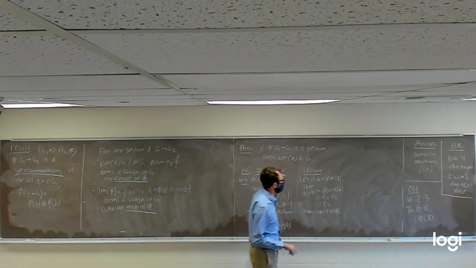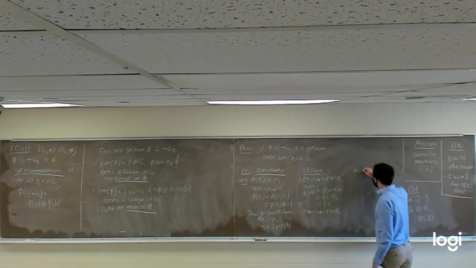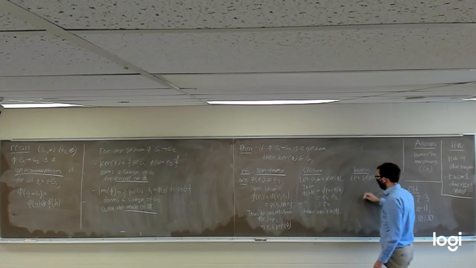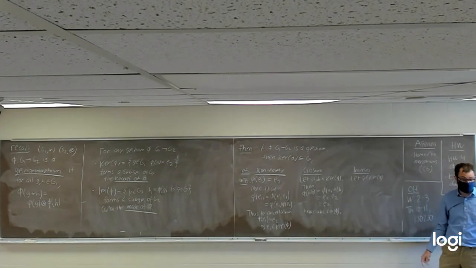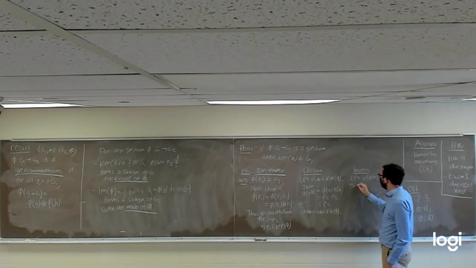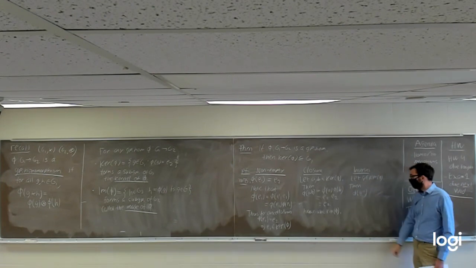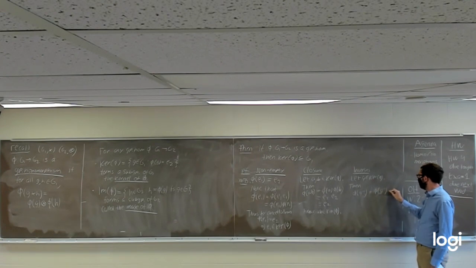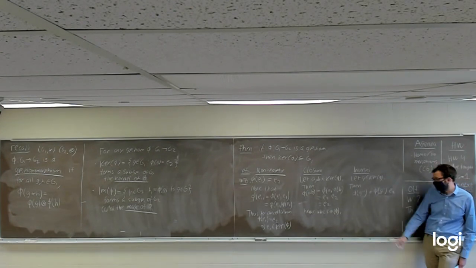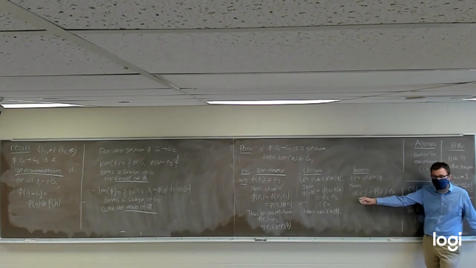And finally, we need to show inverses. So now, I'm going to let G be in the kernel of phi. And our goal is then going to be to show that G inverse also has to be in the kernel. Well, if we take phi of G inverse, that's going to be phi of G inverse times the identity element in the second group. It's because the identity element times anything is that same thing.